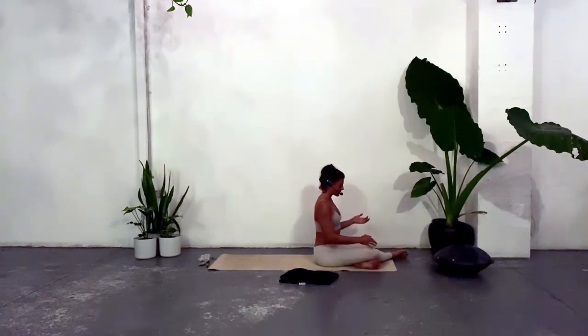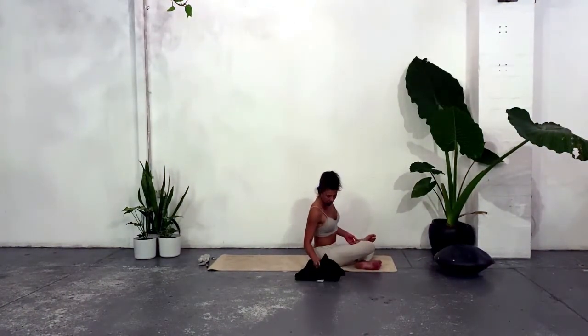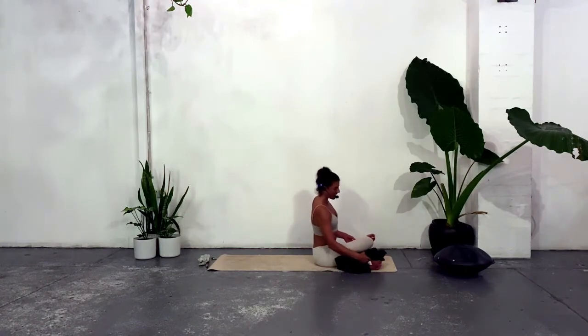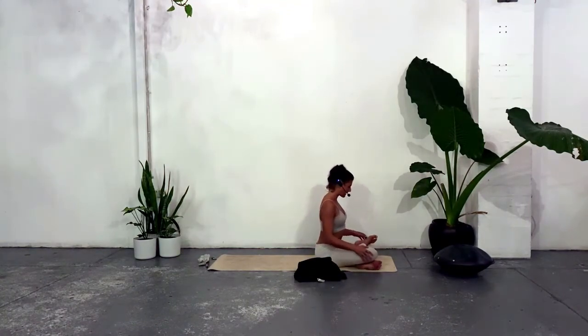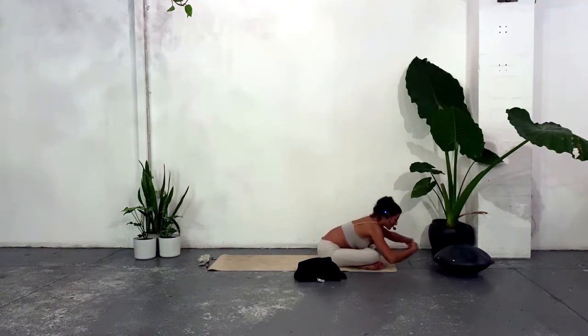You can even give it a little bit more space, just depending on your flexibility. You can also pop a block or a blanket to give you support between knee and ankle if it's popping up a little bit higher. From there, I want you to inhale, lengthen through the spine. And as you exhale, slowly, slowly drip and fold over the body.